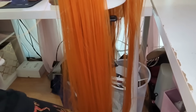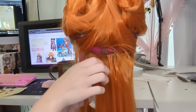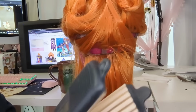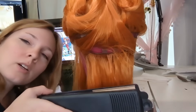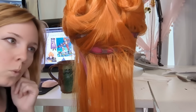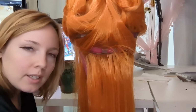Here I have the bottom layers of my wefts parted and ready to be crimped. Now the instinct with crimping is to grab your hair and kind of go just like this, parallel to the wefts, right? But I think holding this parallel and going weft by weft all the way down is what makes those crimp marks show up a lot more prominently in the final styled product. And I want to try to negate some of those marks.